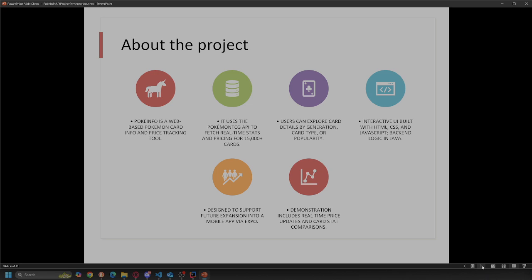So this is a personal project that I want to work on. It's the same thing that I'm doing right now, but instead of being just web-based for the computer, I want to do the same thing on React Native, so it can be deployed to the mobile app via Expo, just to do some testing on all those kinds of things.